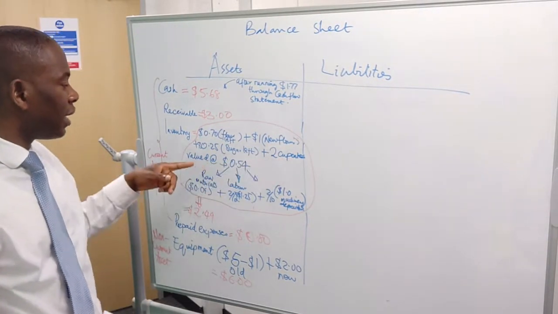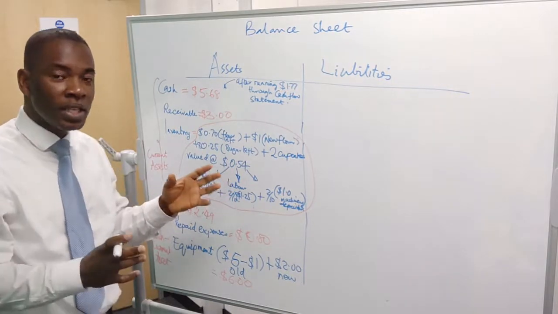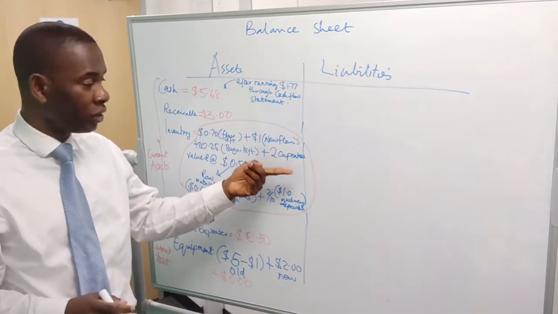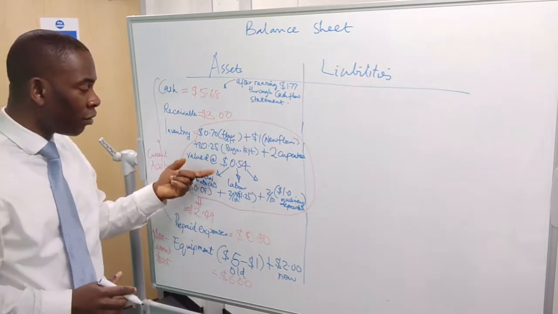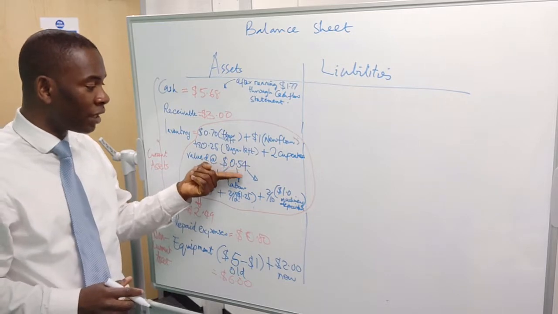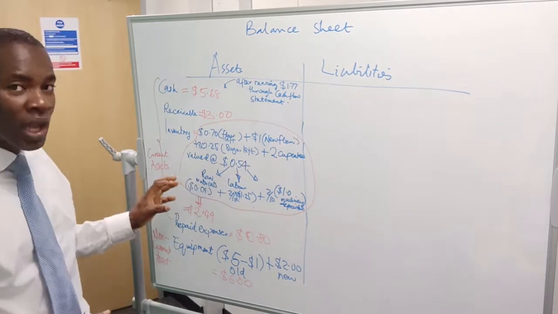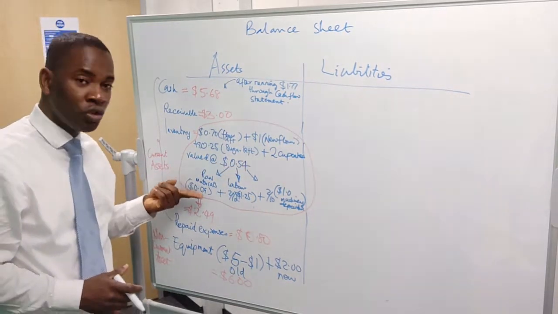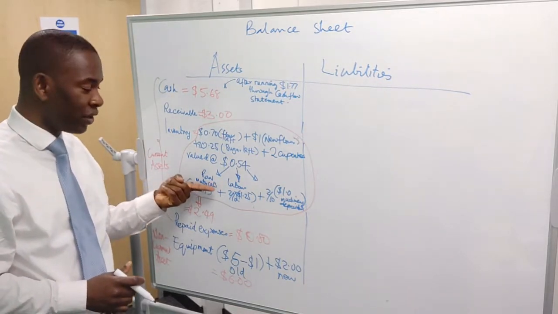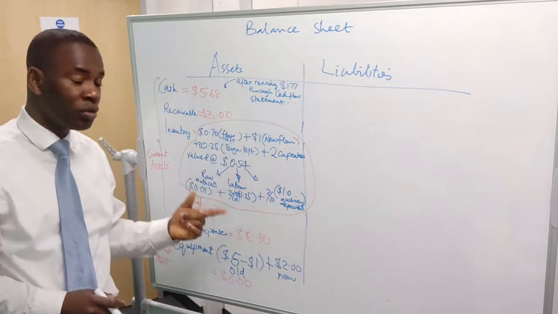2 cupcakes would be valued a bit differently because this is finished product. So in your calculation, you are going to have those 2 cupcakes now valued at 54 cents. How did we arrive at 54 cents? We took about 9 cents for the raw materials which you have used in producing the 2 cakes.